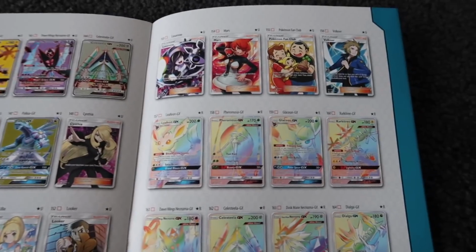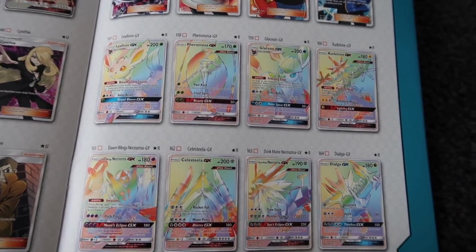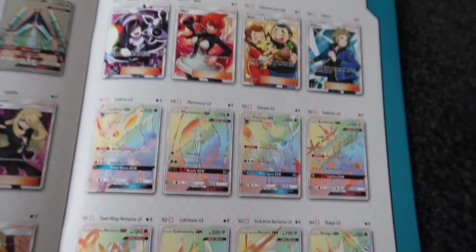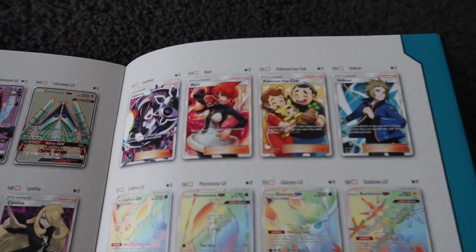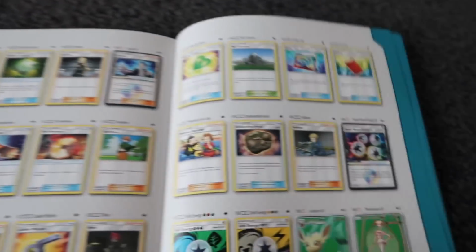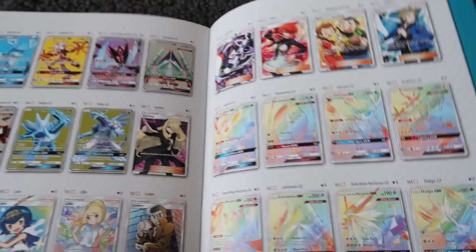This is like a whole bunch of sets in one, isn't it? Oh damn, look at those. Oh, look at that Solgaleo. That is amazing. Then we got, oh my gosh. We've pulled, I think, every single one of these in Japanese. But that is okay, there's what everyone wants, that full art Leafeon, that's sick.